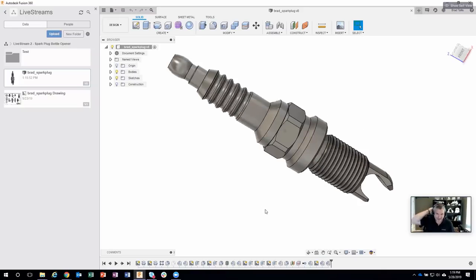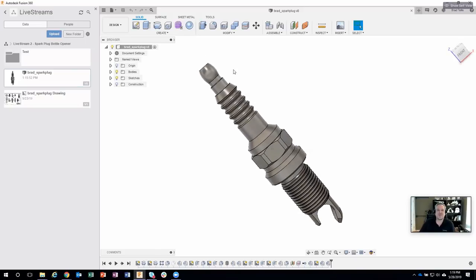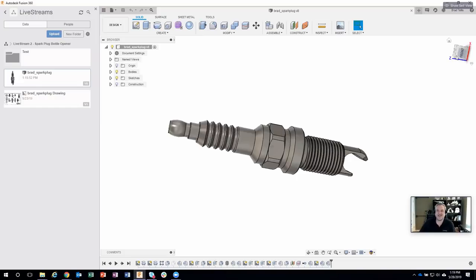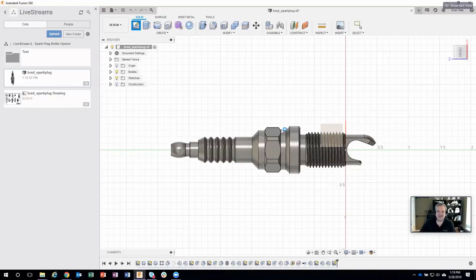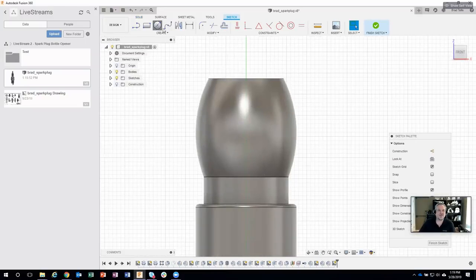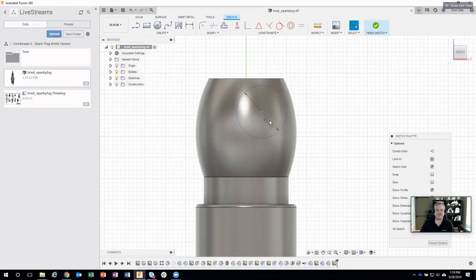And Angelo said he wants to put a hole through here, so we could put a chain or something like that through it so it's easier to find. So let's go ahead and create a new sketch on this front view here. I'll just throw a circle. And like I showed before, I like to go off to the side and force it to be in line. So I'm going to say 0.125.